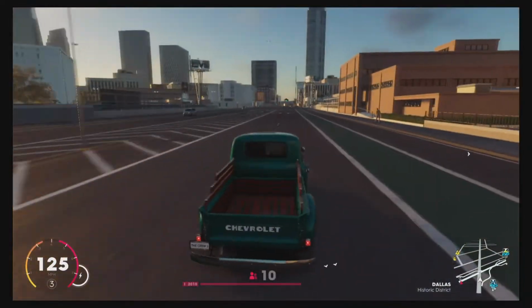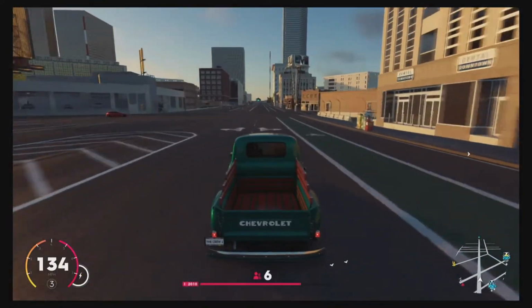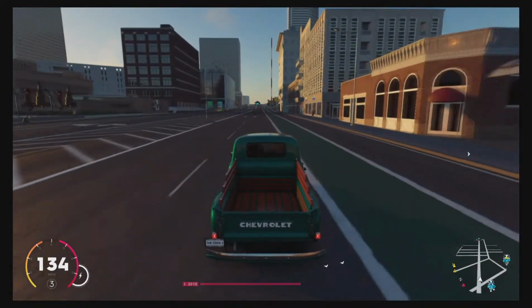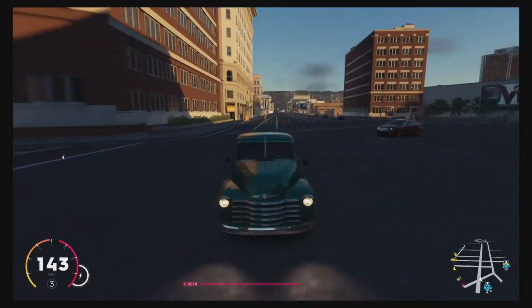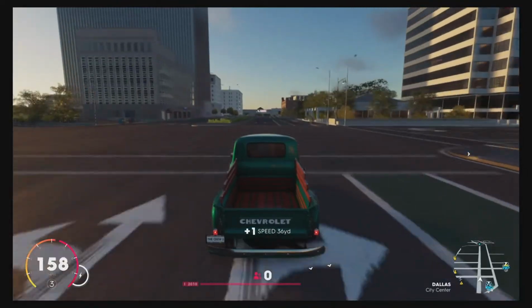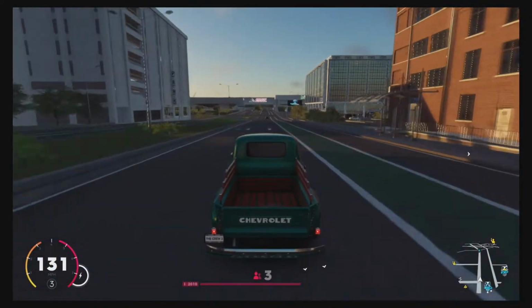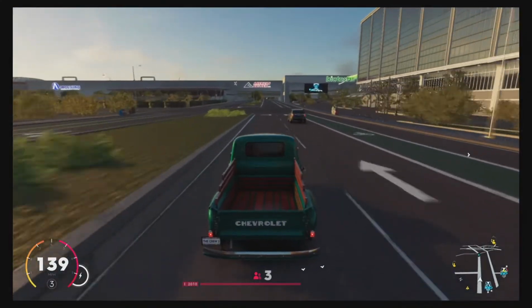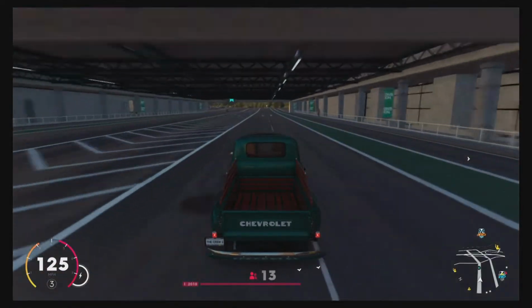If not, and you're still starting the game, you don't have the money, don't worry about it. Just wait until it pops up in a bundle and you actually need it for a summit. Or just wait until you're higher up in level and you can afford the truck, just for the hell of it. Because it's definitely awesome. It looks good, it's classic, I mean, sounds awesome. But it's definitely not a race vehicle, which it's not meant to be.